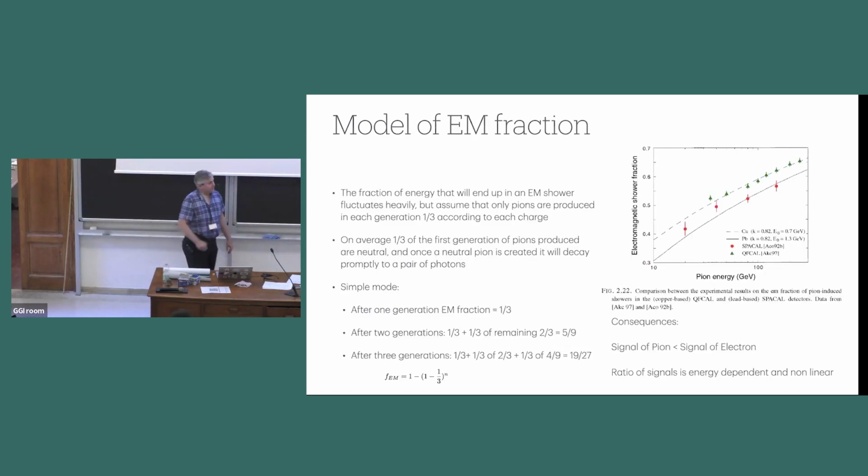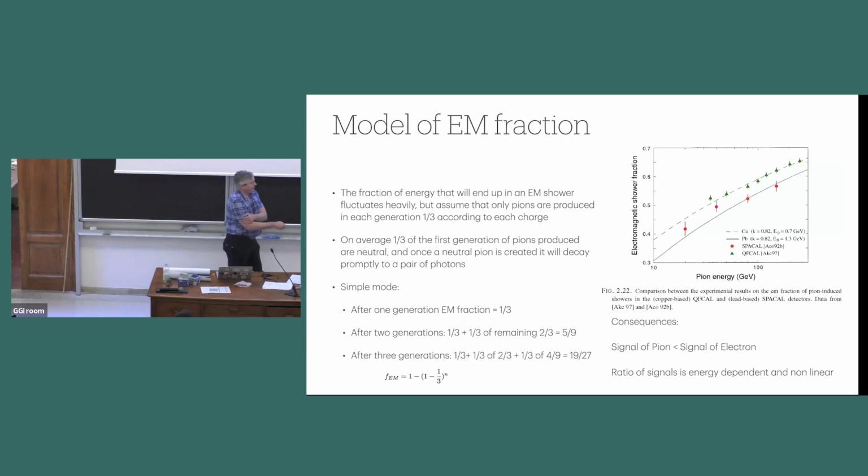So if you wanted to know something about that EM fraction, you could also make a simple model of that to say, well, on average, 1/3 of the pions that are produced are going to be the pi zero. And so every time that you produce a pi zero, we'll say that all that energy goes into the electromagnetic energy, and then it's a one-way street, right? Once that energy goes into that, we no longer see it anymore. And so after each generation of interactions, we lose a little bit more to the electromagnetic side.